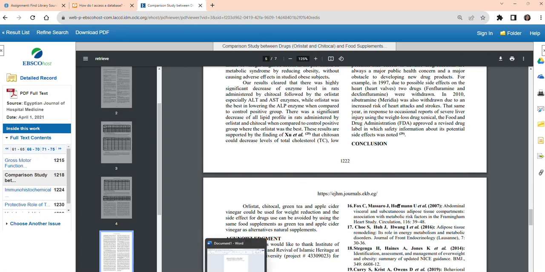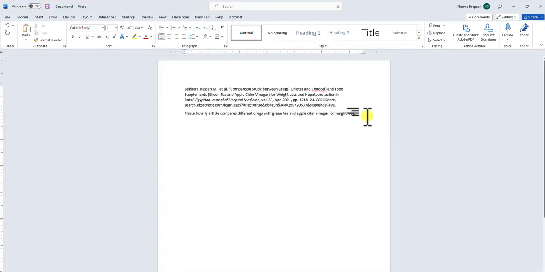So in my assignment, I could say that the study concluded that the use of the drugs and natural supplements did have an effect in weight loss in obese rats.